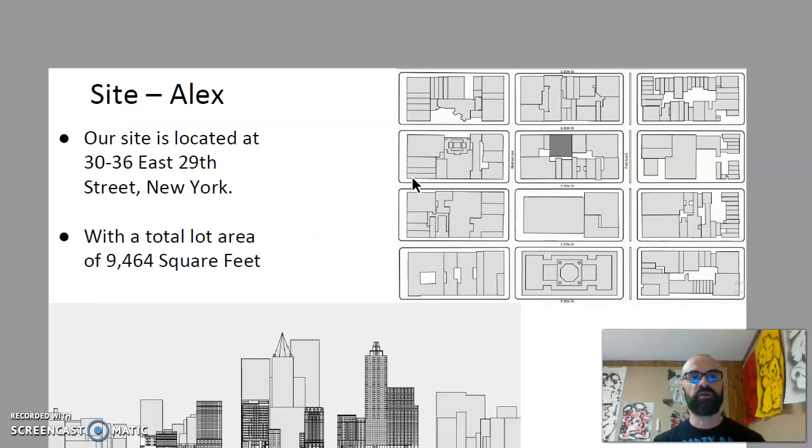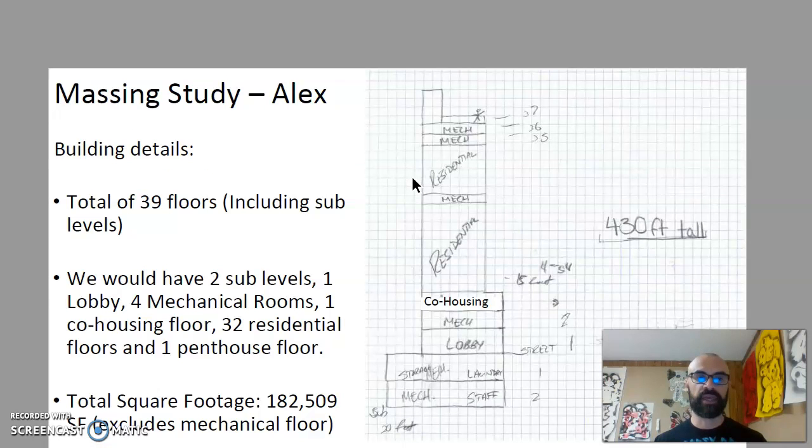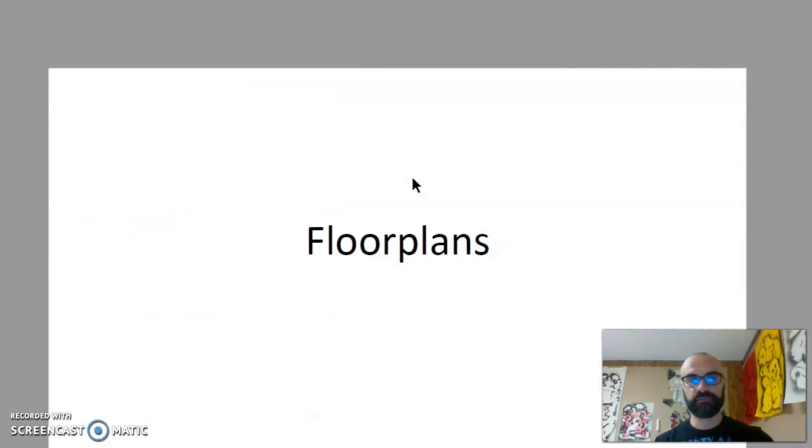So you want to talk about the site plan and location of the building and the total square footage. You want to talk about what a massing study is. Imagine that the people viewing your slide lecture will not know what a massing study is. So you should Google this and write it down on a separate sheet of paper and explain it as you're flipping through slides. You want to describe everything that you see here in a slide.